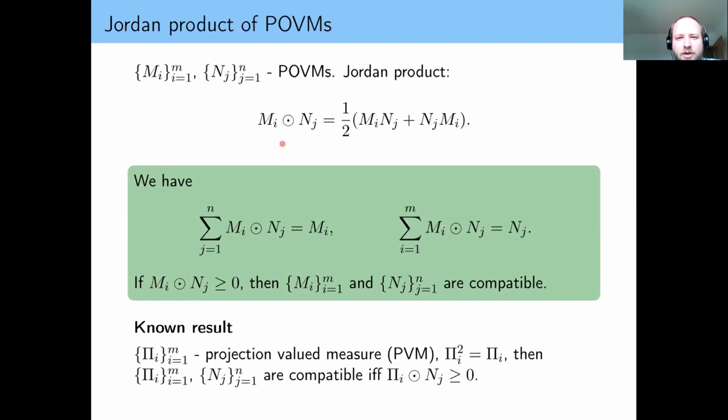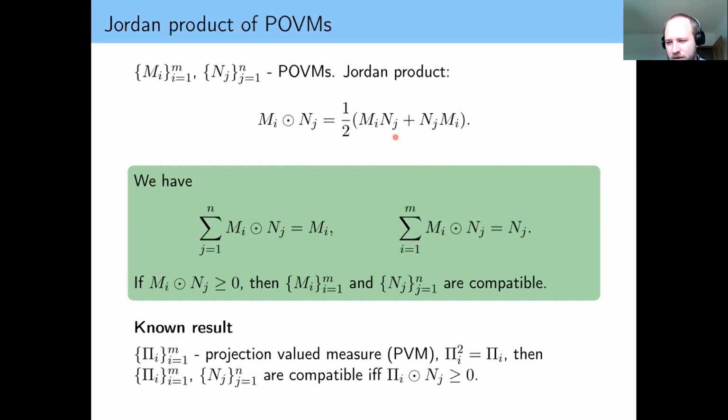Also, there is another thing that you can easily do: you can take the Jordan product and compute the smallest eigenvalue of each of these operators, and use this smallest eigenvalue to estimate something like the lowest amount of noise you have to add to the POVMs to make them compatible. Because if this is a negative operator, you can always design some convex combination with some multiple of identity to make it positive semi-definite, and in this way you get a bound on the noise that you have to add to make the POVMs compatible. So in principle you get some bound on the robustness of joint measurability, or robustness of incompatibility of measurements.